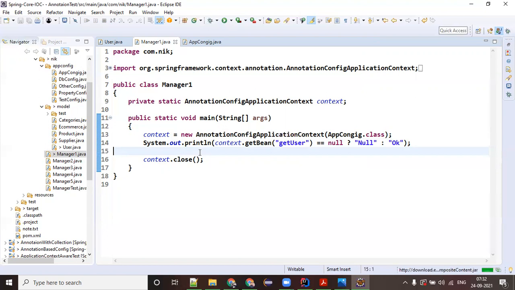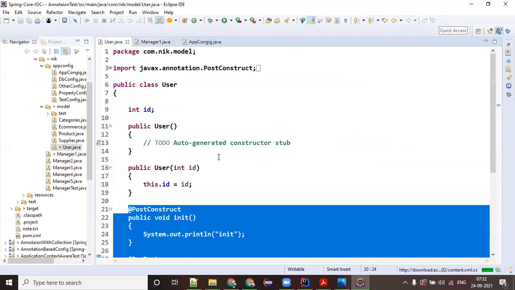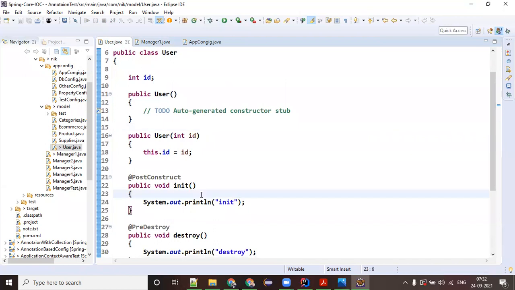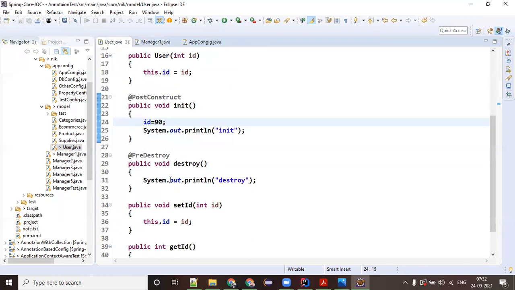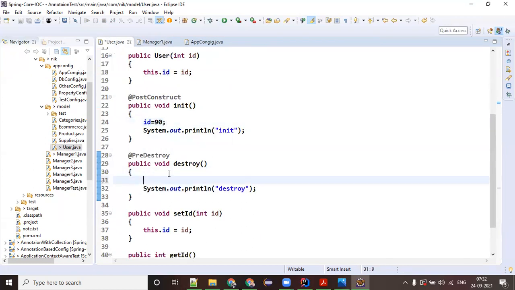If you look at a real-time scenario, for example, somebody says to you, before user object creation, make sure you define one variable, or you give the ID equal to something like this. You need to initialize the ID value, but before object creation. This is one requirement. Somebody else says, once your system is shut down, you need to clean this, you need to close the database connection. So where can we put this piece of code?